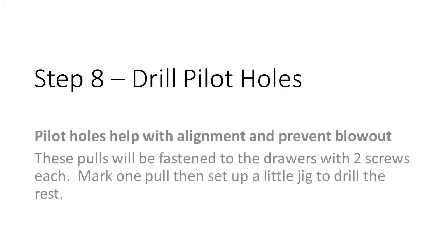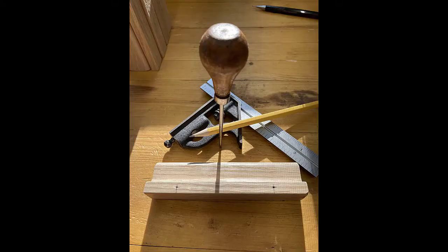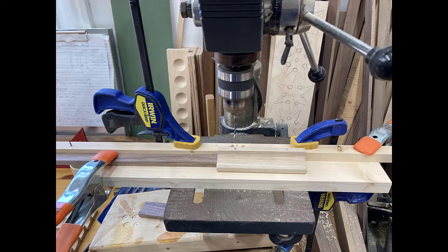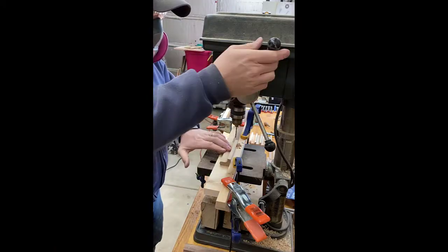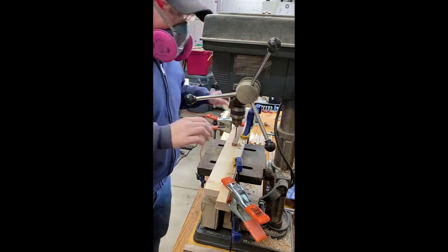All right, so everything's cross-cut to width, and at this point we're going to drill some pilot holes in the pulls so that when we put the screws in them, we don't blow them apart. So I mark one piece, and then I just set up a quick little jig on the drill press itself with some quick clamps, line up the first piece, and then just start drilling.